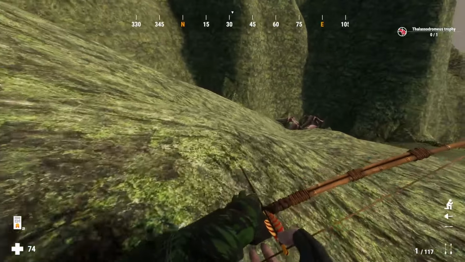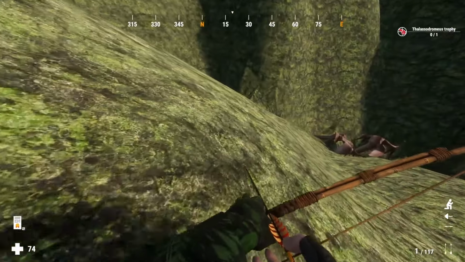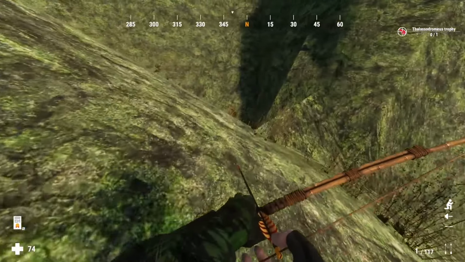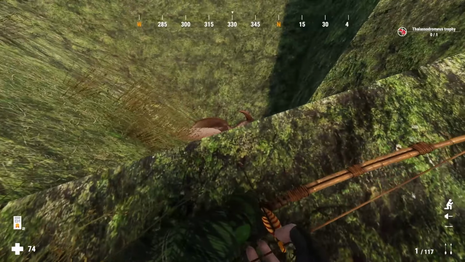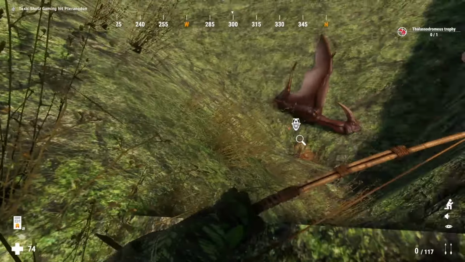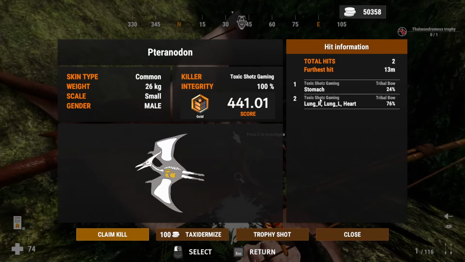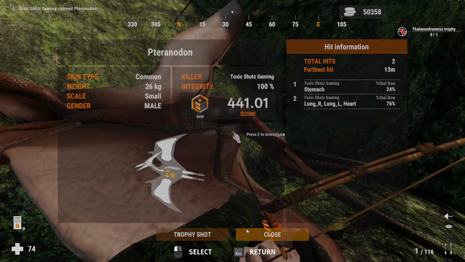All the pterodons slide down into this corner. Where is he? He's not dead. He's very much alive. Now he's dead. What are those arrows doing? They're floating. Him in the stomach and everything. 441.01. That is not a bad score. I'm not going to lie. That is not bad.